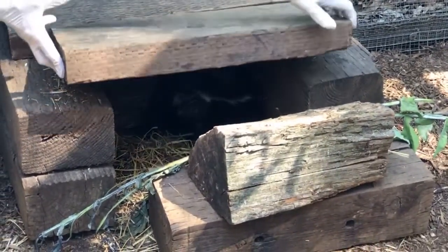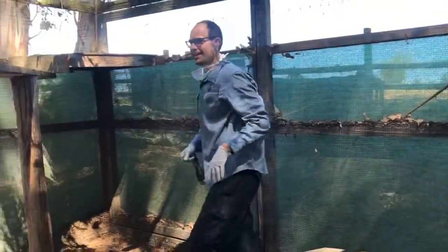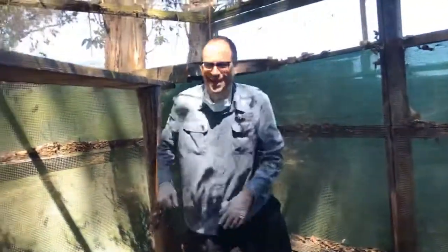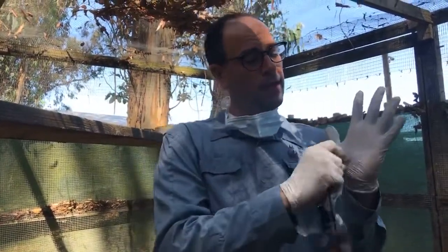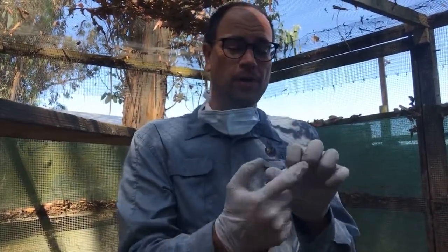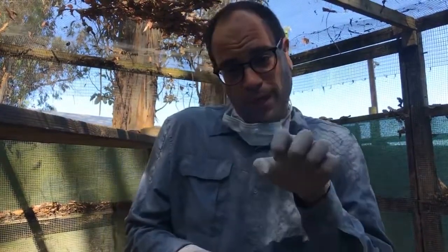They're going to start just by showing how impressive they are with that stomp and try to intimidate us. They're also throwing that tail straight up and making it as big and bushy as possible so that we know they are a skunk. Then if they feel truly endangered, they'll spray. So they will try to give you the chance to back away. I hope you guys noticed those long nails — if you ever see the footprint of a skunk, they have five toes and a kind of curved, fat upside-down smile of a pad, then five small toes. In mud you'll also notice little pokes quite a distance out because of those long digging nails.